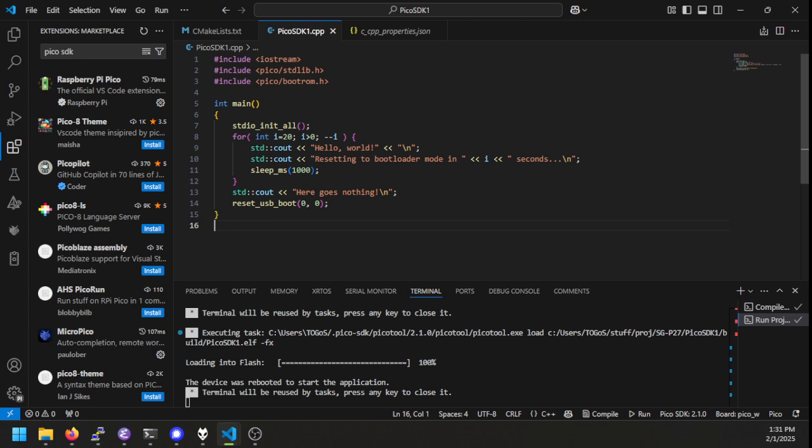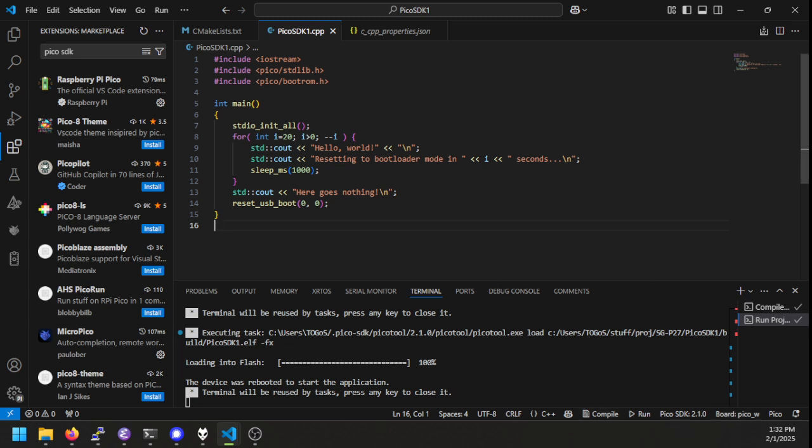In the Platform IO, there were some buttons up at the top to compile and run the project. In the Pico SDK, they're at the bottom. So the Visual Studio Code extension ecosystem seems like just as much a mess as any other. They can't agree on where to put the buttons. You end up with this mismatch of different things from different sources that do different things.